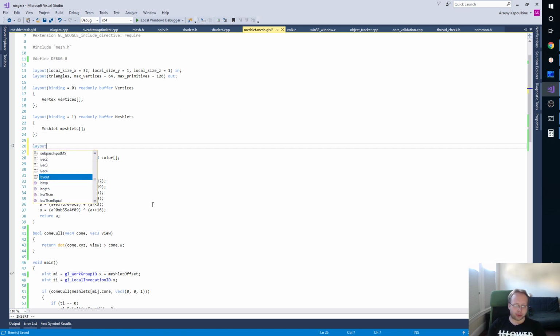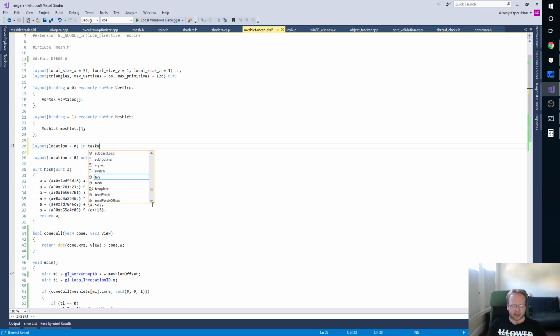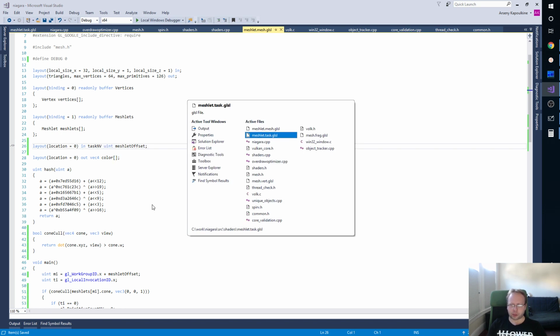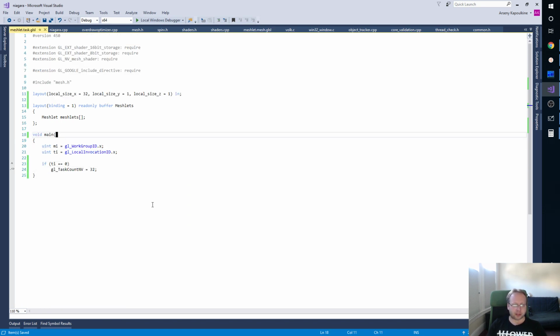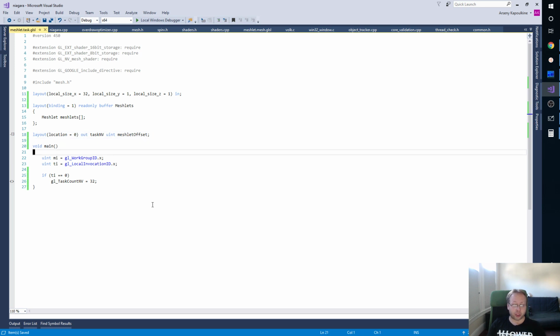You should be able to do this by using task NV, I think it is. Variable. So we will pass this variable from task shader to the mesh shader.